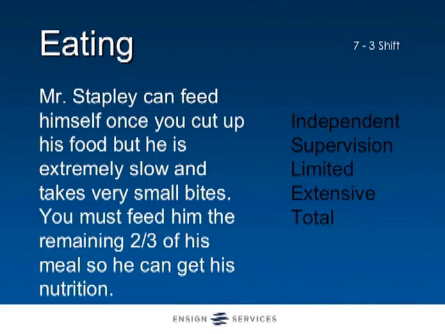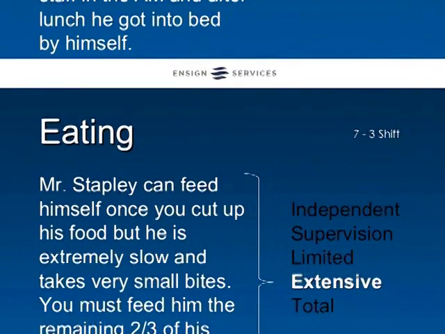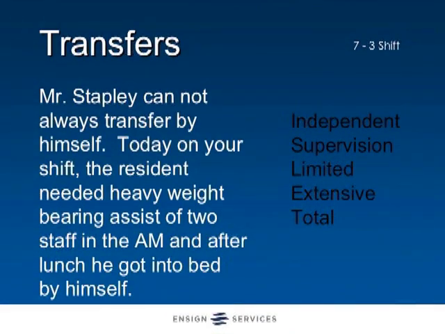Mr. Stapley can feed himself once you cut up his food, but he's extremely slow and takes very small bites. You must feed him the remaining 2/3 of his meal so he can get his nourishment. Is that independent, supervision, what is that? That's also extensive. This time with 1 person assist. Alright, very good. Now we're going to be moving on to transfers.